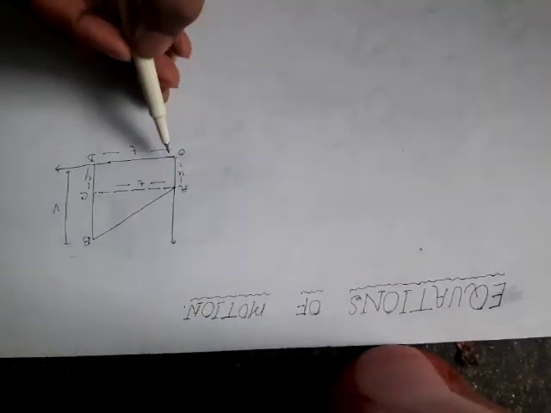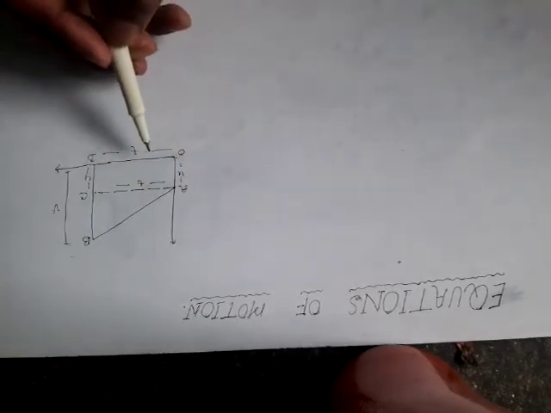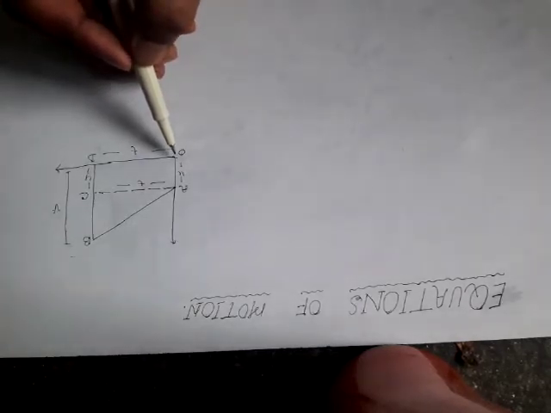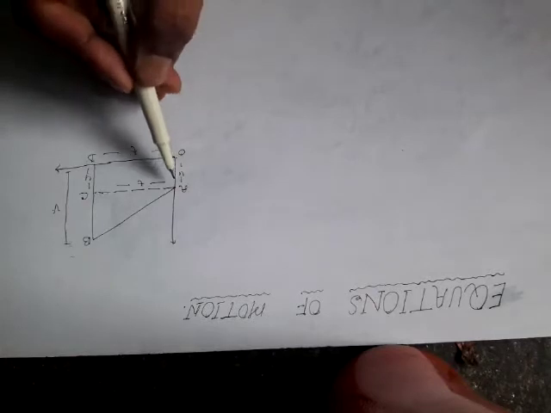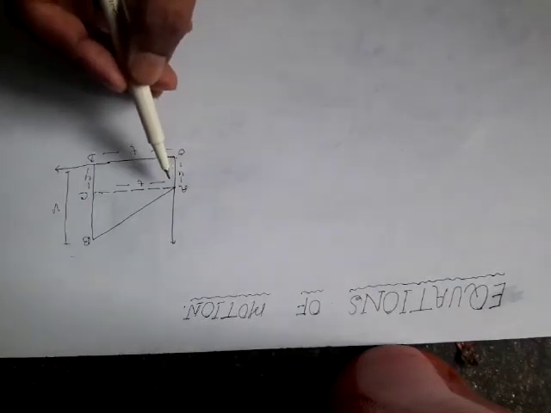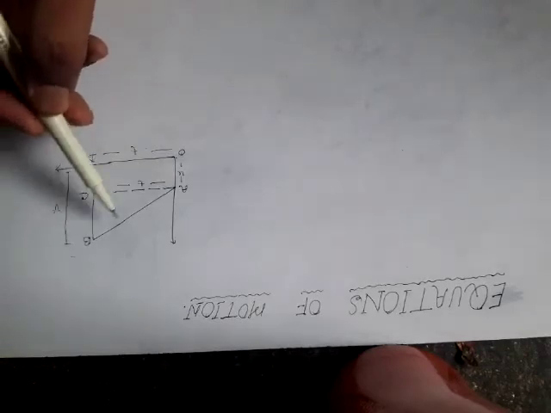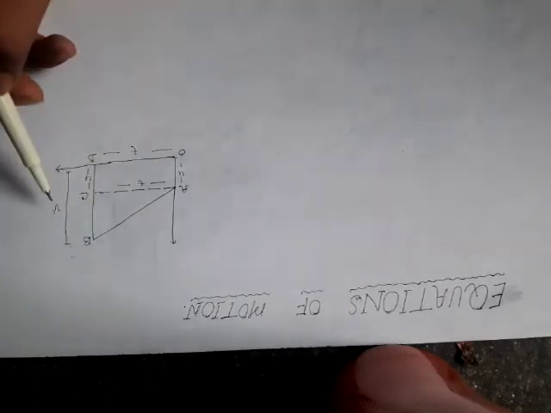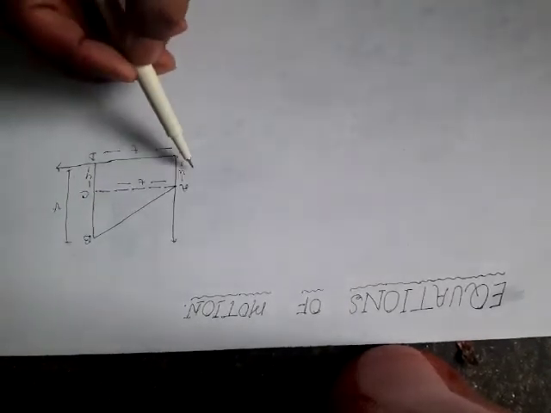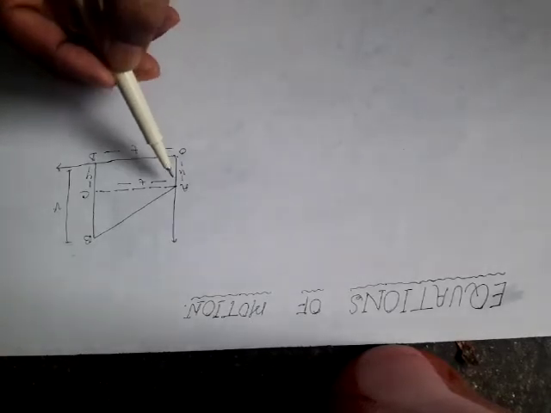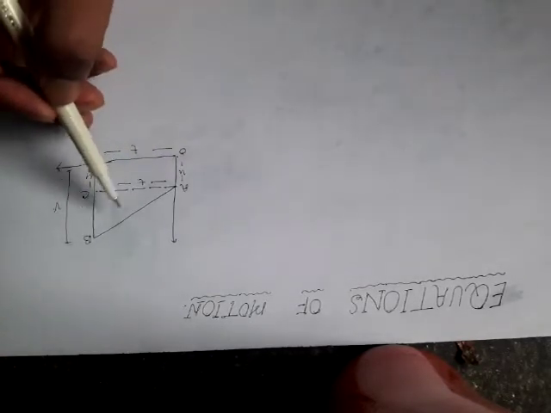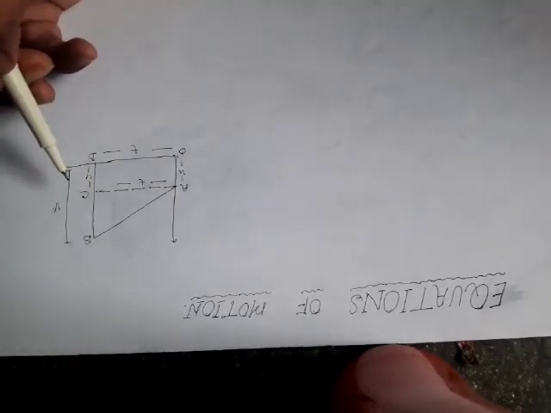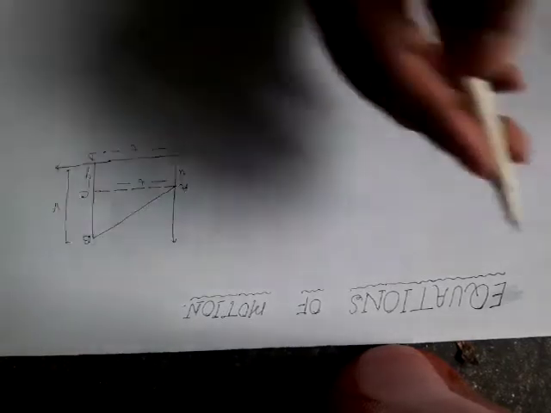In this diagram, suppose a particle is moving from O to A, and this is the initial velocity. After that it has a graph AB. The final velocity at the end of this graph AB will be V, capital V. This is the final velocity and this is the initial velocity. It means the particle is moving with the initial velocity U, and it reaches the final velocity V. Then first of all we will find the first equation of motion.